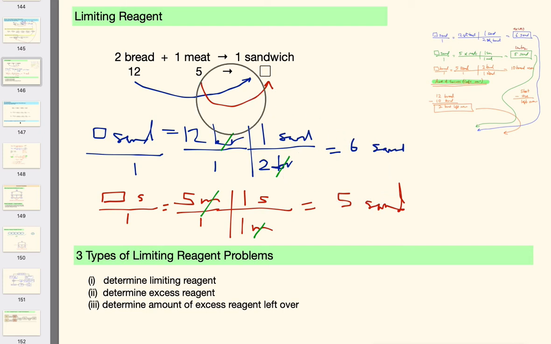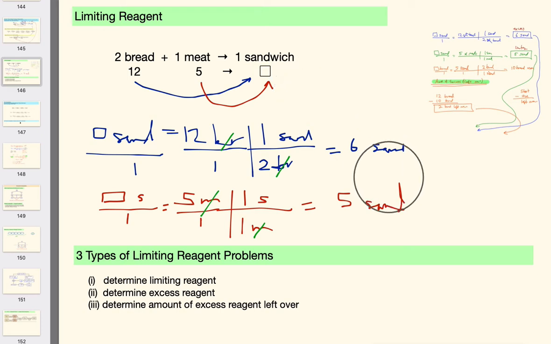An example would be, what if you had 0 meats? How many sandwiches are you going to make? I'm going to go with 0. I don't care how much bread you got. You're not making a sandwich. So here's the idea. If you don't have the reagents in exact proportion, then you're going to get different calculations depending on which one you start with. But only one can give us the true theoretical value, because there's only one true theoretical value.